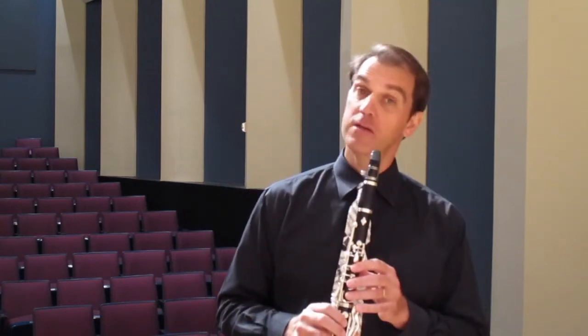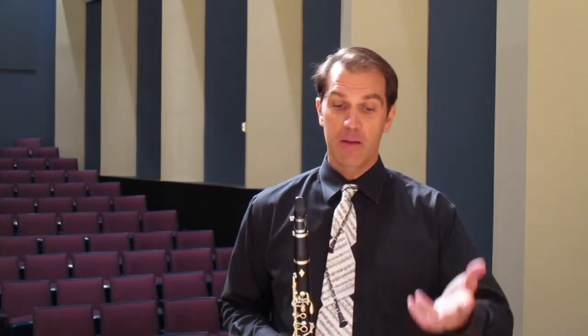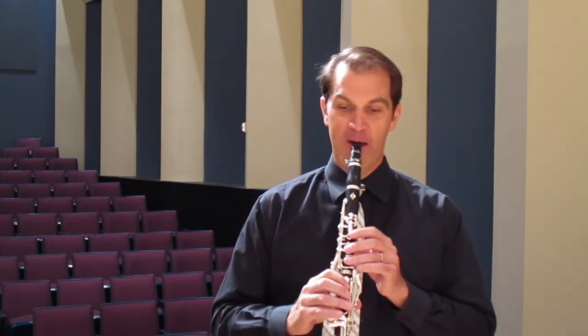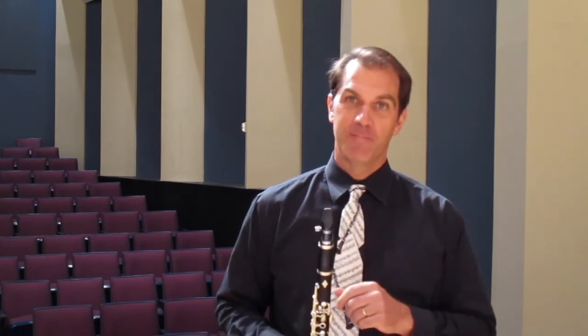Pay attention to the differing articulation patterns in this. So the articulation patterns always seem to be changing. Look at measure 25. So here we have a G chord, and it's one tongue, two slurred, one tongue, right? One tongue, two slurred, one tongue. But then, when we get to measure 26, and we come back down, now it's three slurred, one tongue. So just paying attention to that.